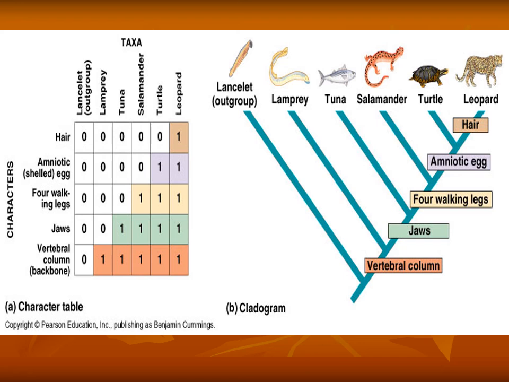All right, then we got walking legs. That came before the salamander. An amniotic egg is just like an egg that has egg whites around it, okay, to be very simple. And mammals do have eggs, even as humans. We have eggs, we just don't release our eggs outside of our body. We have them fertilized inside of our body, and then they stay inside and develop into an organism. Whereas turtles, their amniotic egg gets fertilized inside, and then it has a shell that goes around it, and then they release it externally for the rest of development. And then, of course, hair is only in the leopard group.